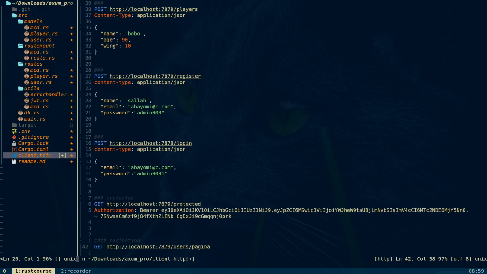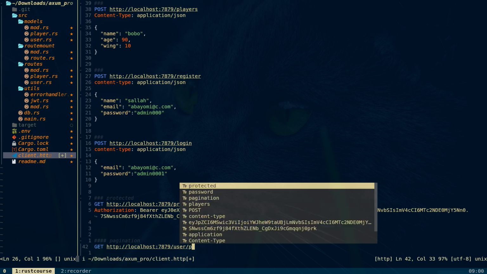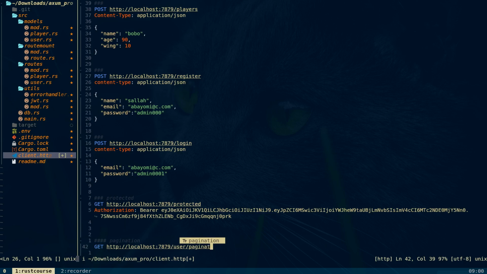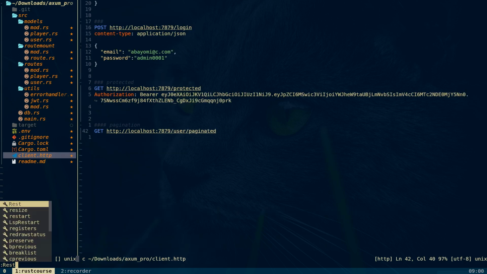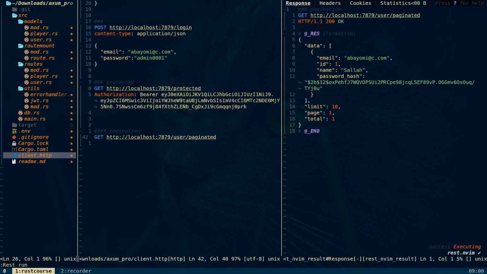Users paginated. And I'll do a REST run. So this is what we have. We have the data, we have one user, the email and the password here. The limit is 10, the page is 1, and the total is 1.